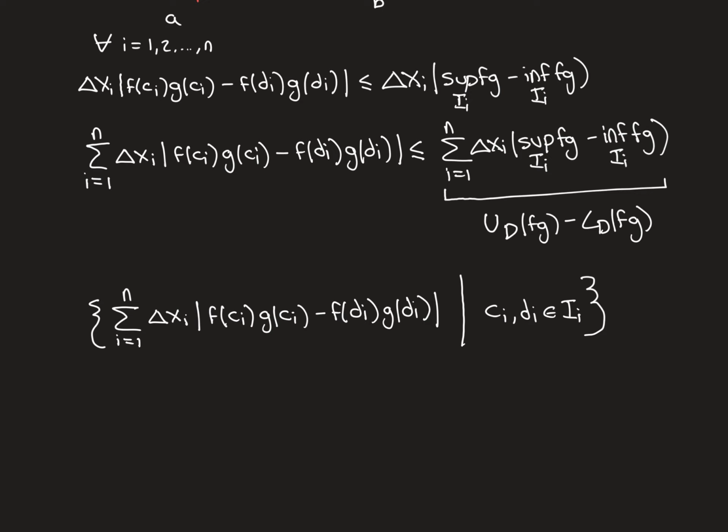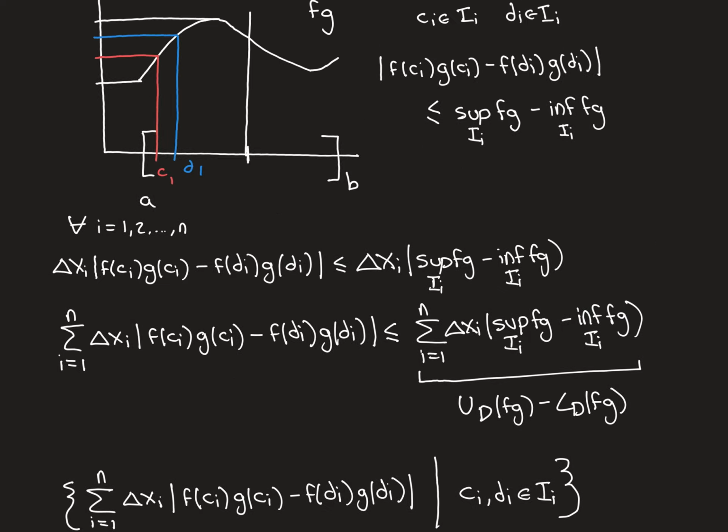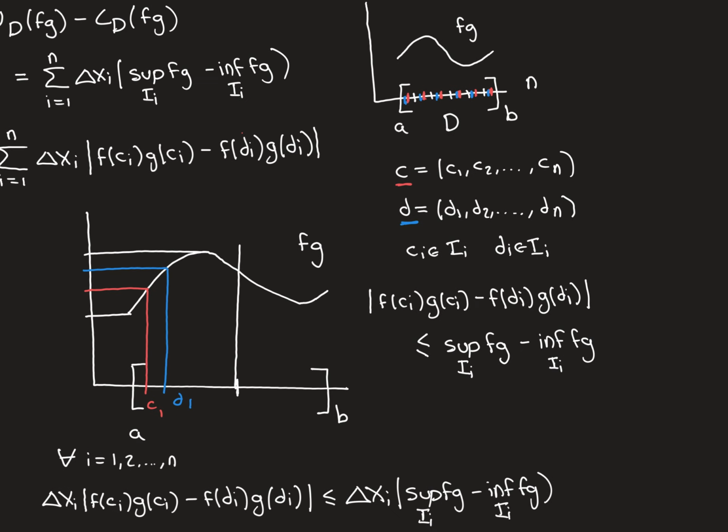So now what I'm going to think about doing is putting every single one of these possible sums, the values that you can get, into a set altogether. Now there are absolutely loads of them because there are so many choices for these C and D sequences. Remember, if we just consider the C sequence for a moment, c_1 is allowed to be anything inside that first subinterval, so there's an infinite number of choices for c_1. For c_2, again, it's allowed to be anything inside that second subinterval, so there's an infinite number of choices for it, etc., etc. So there are so many different choices for the C sequence of points.